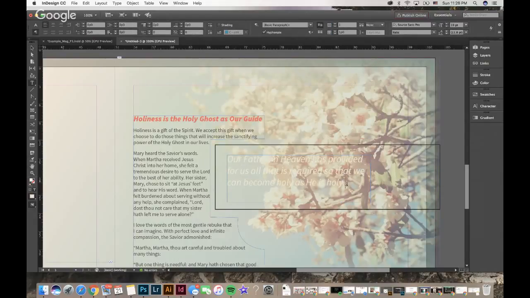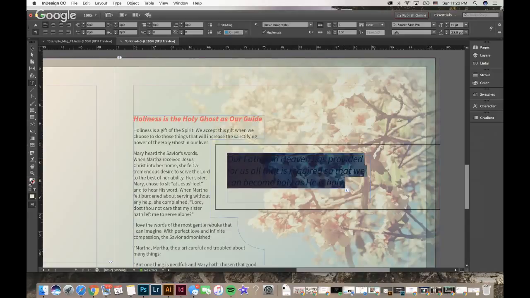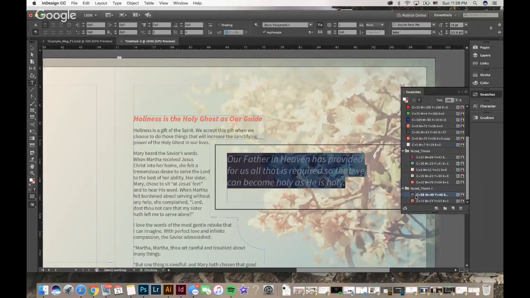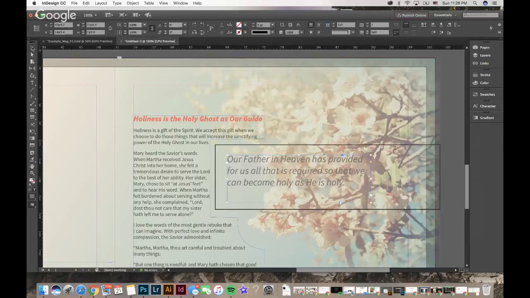Okay, now I just copied that text in there. I'm going to highlight that and make it gray right now. So I'm going to come back to my swatches, my muted theme, grab that gray, click on it, boom. Now I'm going to make my text box as close to the text as I can. Here's why. I bring it in tight, close around the whole text, because I'm going to select this stroke here, this shape. There we go. The hard part about strokes is you actually have to click on the stroke itself. And then I'm going to click on the text, and I've highlighted them both.